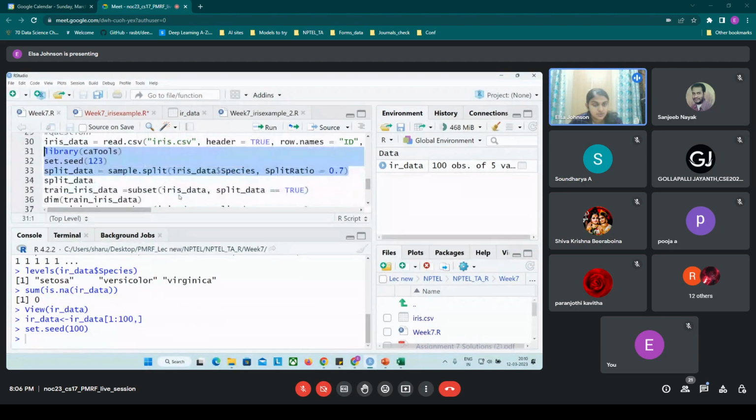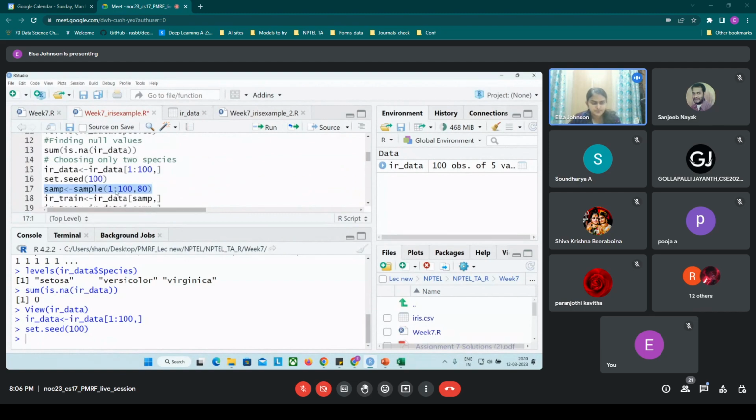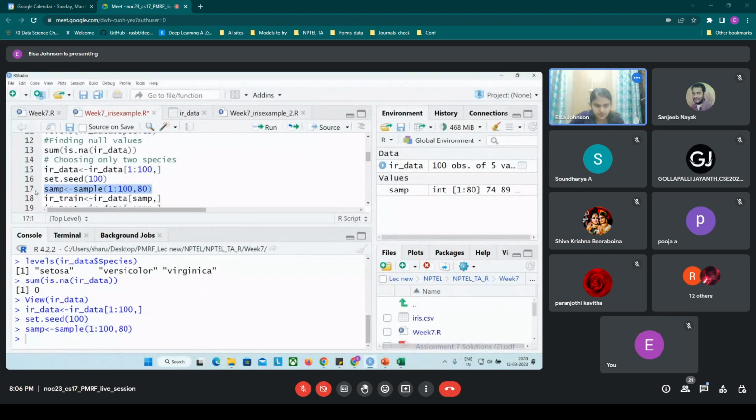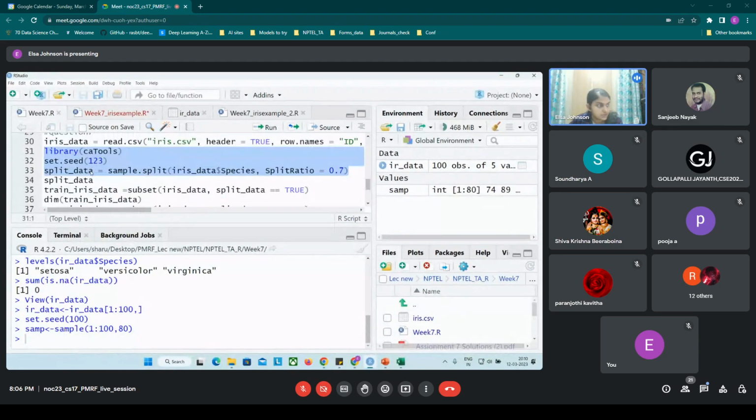For example, some values will be given as true, some as false. Here, in the 1 to 100 rows, the first 80 I'm taking as one sample, and the next I'll take as the test set. This is one type. You can use this method to split it nicely.